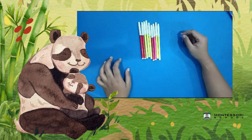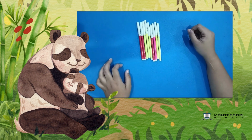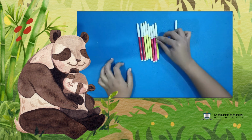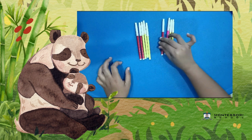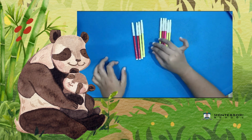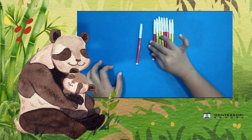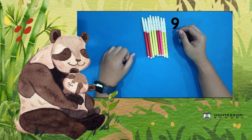Now friends, I have several color markers. Let's count together how many color markers we have now. 1, 2, 3, 4, 5, 6, 7, 8, 9. I have 9 color markers.